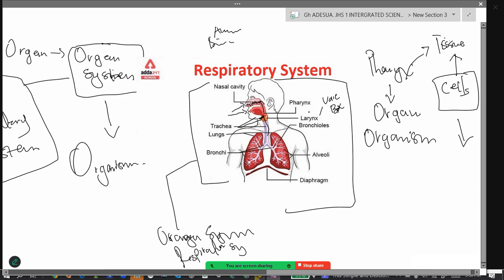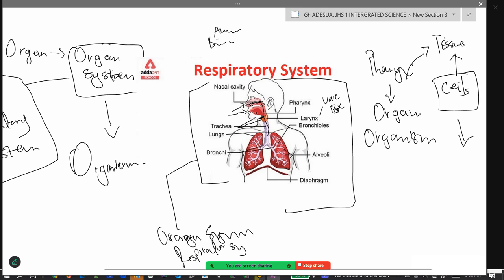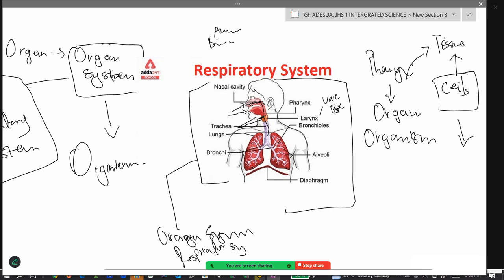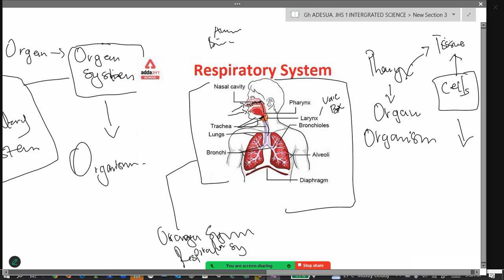Okay. So the larynx is also known as the voice box, and we can sing, we can talk, we can do all those voice things because of this larynx, right? They vibrate to produce sound. So those who cannot talk, like those who are dumb, there could be an issue with their voice box that does not allow them to produce noise. You get it? So they cannot talk because there's something wrong with their voice box. That's why those who are dumb, you can see them opening their mouth, but you will not hear any sound, right? Because something bad has happened to their larynx or their voice box.